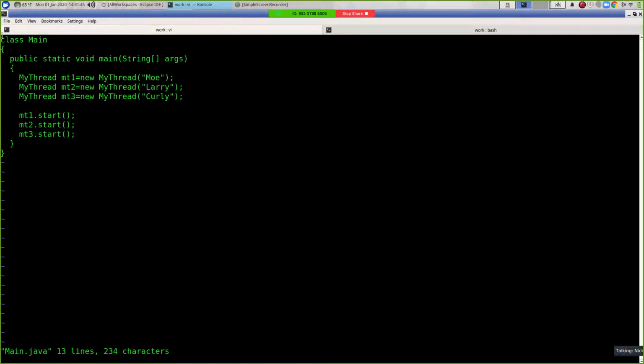Which means that when I make this call, a new process gets created, and that new process executes the run method. My call to start comes back right away, and now I'm going to call thread2 start, which is going to create another process, and that process will execute the run method, but this call to thread2 start will come back right away. And then finally, my thread3 start will call the run method in a new thread.